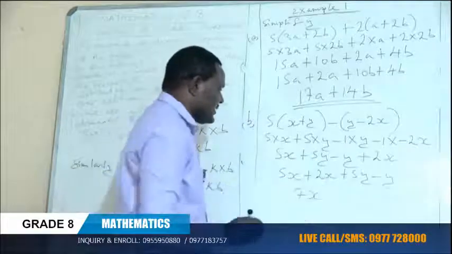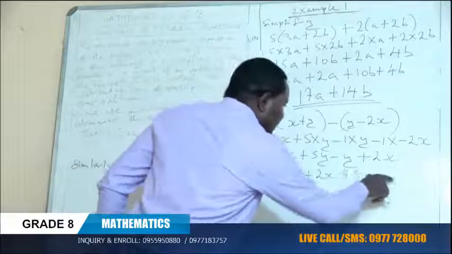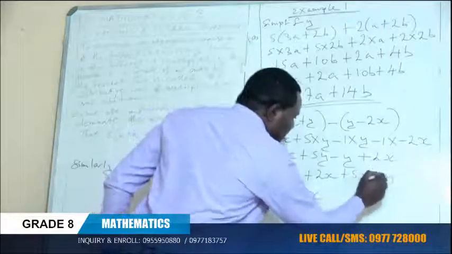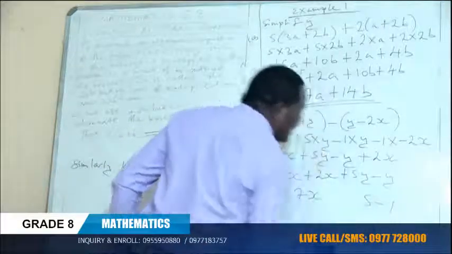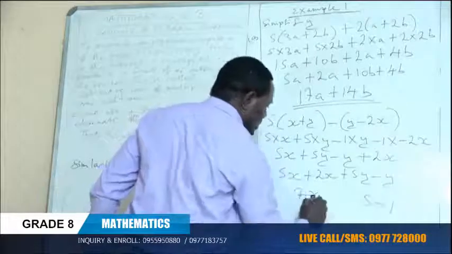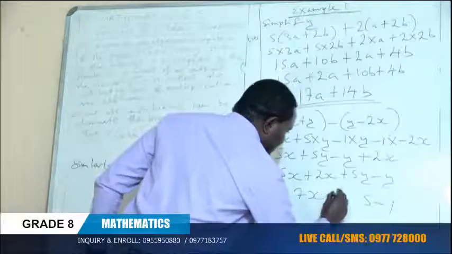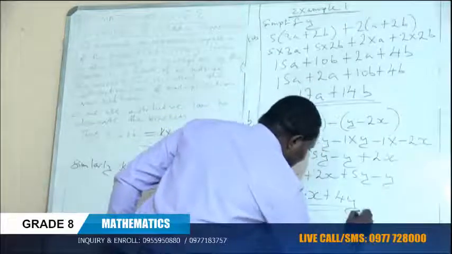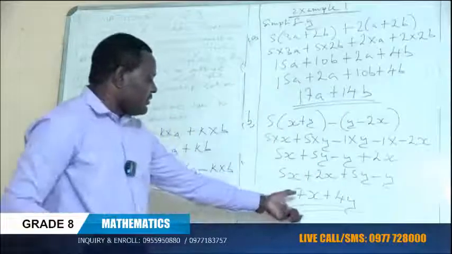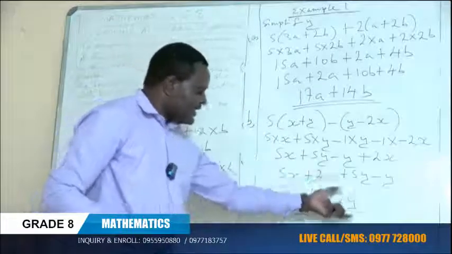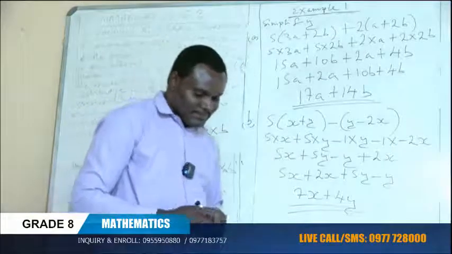We come to the next part here. It will be 5y minus y. We end up getting 4. Remember, there's a negative 1, so it will be 5 minus 1. So 5 minus 1, we get 4. So it will be plus 4y. This is our final answer. Where we have reached, there are no like terms. It cannot be simplified any further, so it is our final answer.